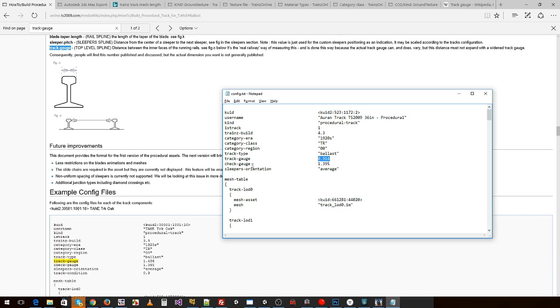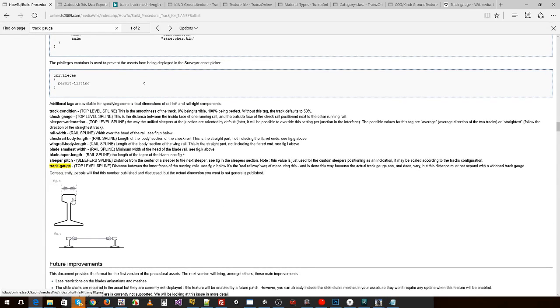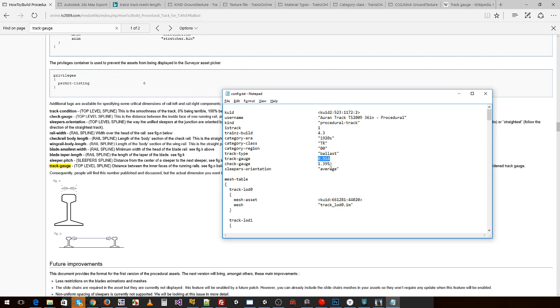Then we're going to find that the check gauge is going to be the distance between the inside face of one running rail and the outside face of the check rail positioned next to the outer rail. Okay.